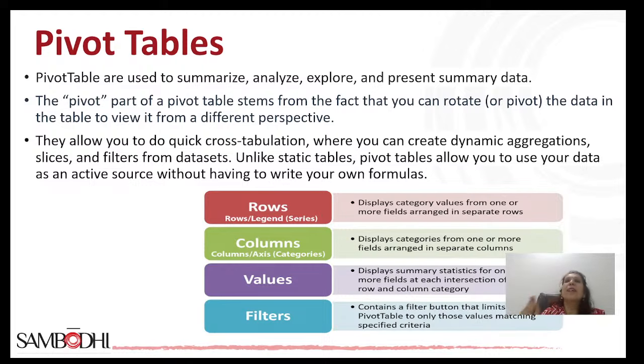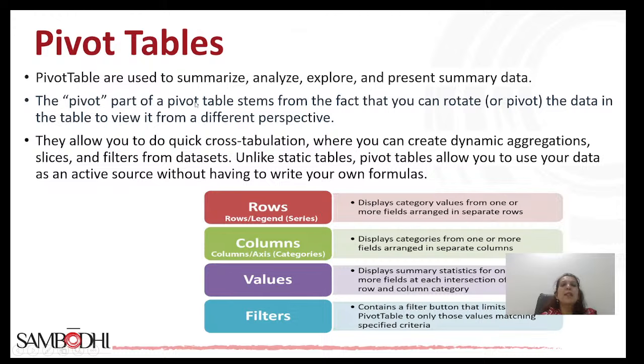They go authentically. Authentically means when you try to change the data, the chart also changes. The chart also varies. And that is where the basic difference between normal charts and pivot tables and charts lies. So I'll come back to that later on. Let me first introduce everyone to the pivot tables.